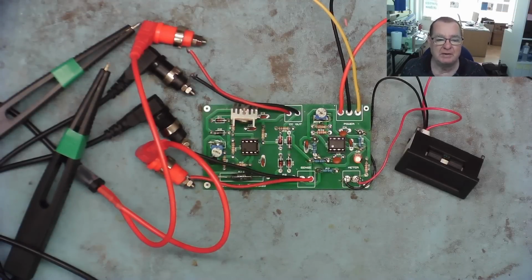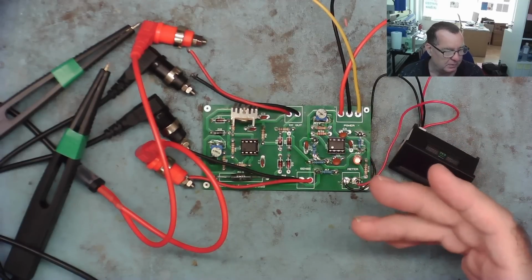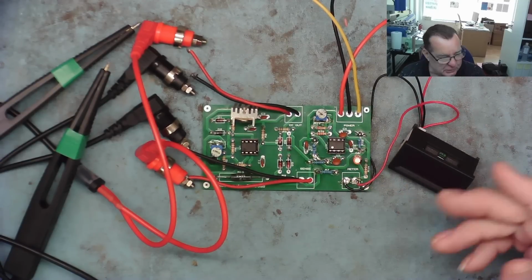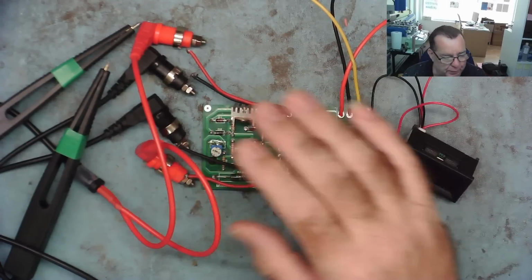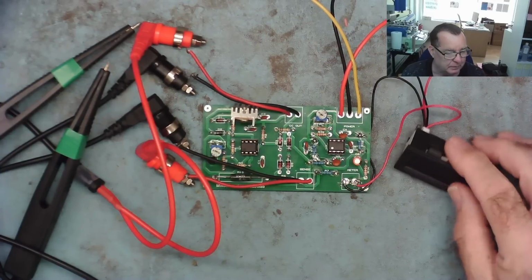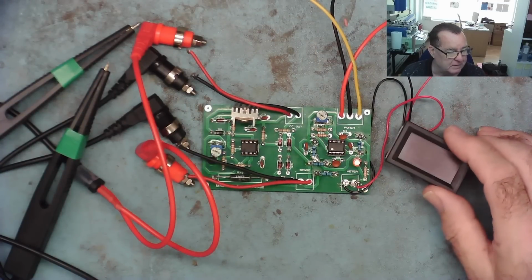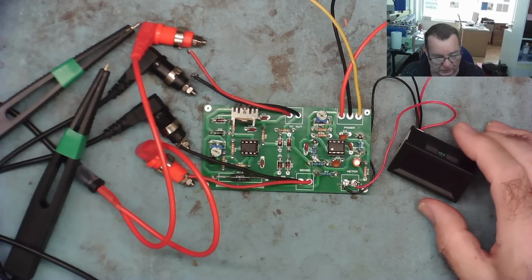Well, guys, I have to say we had a result there. This worked far better than I ever expected it to do. There's a few things we can do with this. One is obviously to complete the project. So we need to build this into a little case, maybe get Carlos involved with his 3D printing, or I might just salvage something, you know, an old satellite receiver or something. I'll see what I can find.